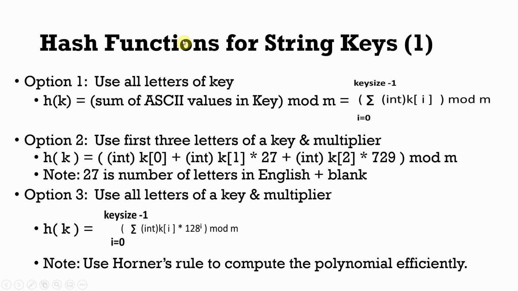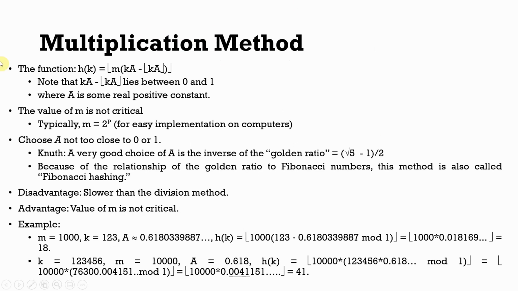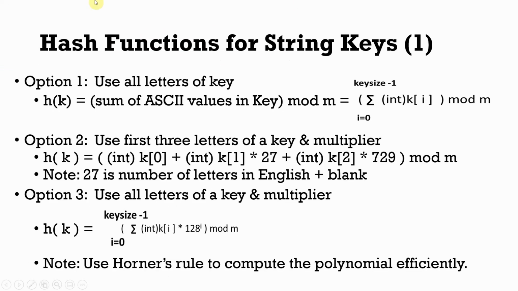There are different methods to implement a hash function for string keys. What we just saw previously was all for integer numbers, but you can also do it for string keys. So what you can do, for example, is find the ASCII value of every character in the string and add them up, and then do division and find the modulo, the remainder, right? One problem with that would be that two different strings which have the same characters but in different orders would give us the same value. For example, God and dog would give us the same thing because they have the same characters. The position of the characters is not taken into consideration in this formula.